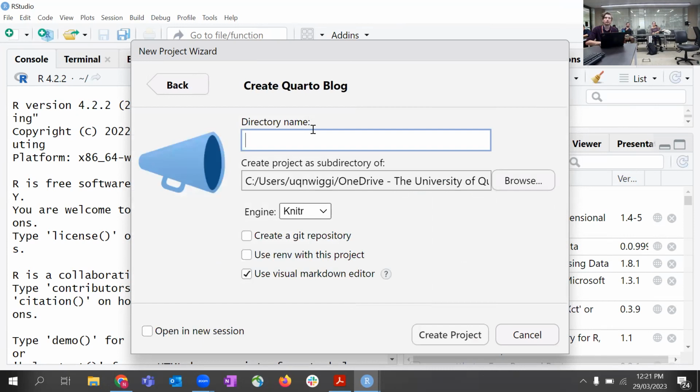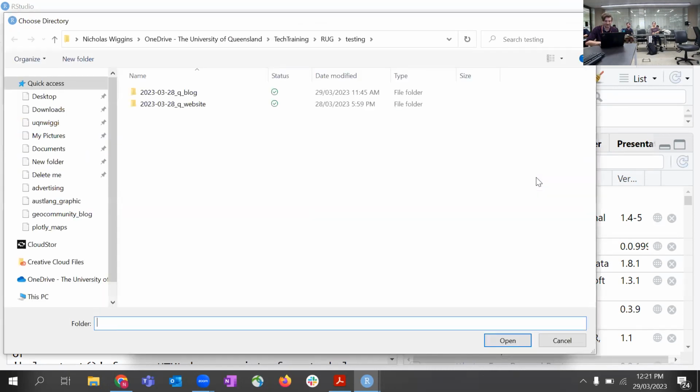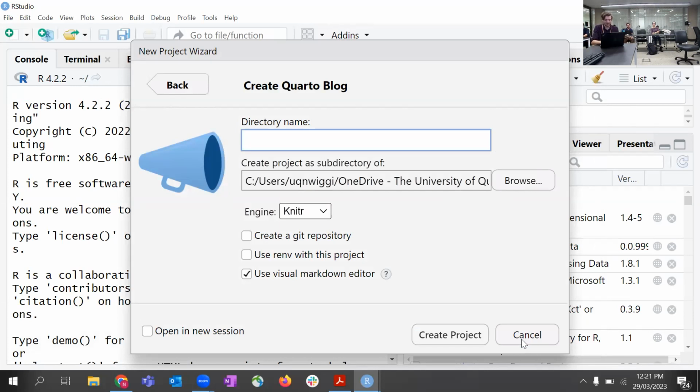You give your blog a location and a name. I think I've put mine into my UQRUG folder, so let's just double check that. Yeah, I'm going to put it into my testing folder in UQRUG, and I'm going to call this UQRUG_blog.